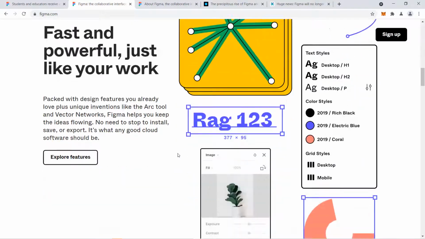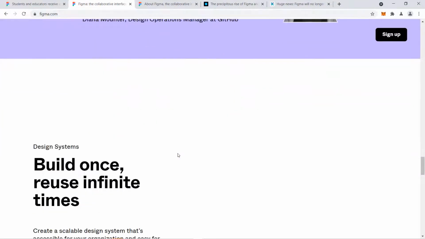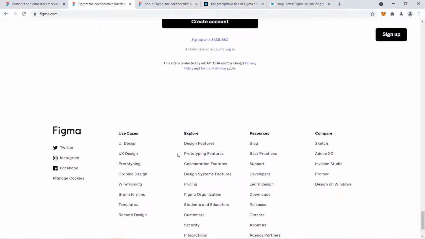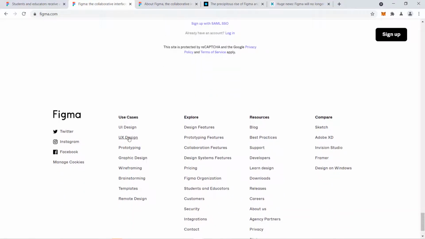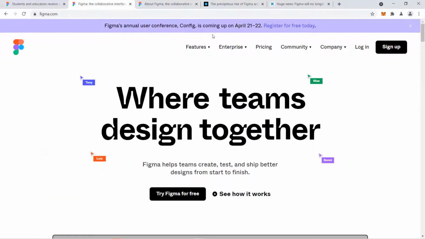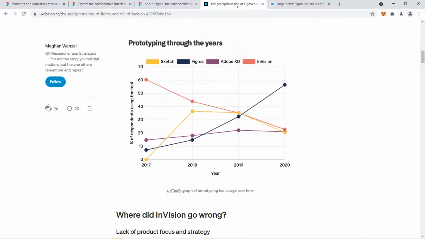It's what we use at the Minority Programmers for logos, for prototyping, for interacting with UI and UX designers and front-end developers. And its main use cases are UI, UX, wireframing, graphic design, and prototyping, so the ability to animate your wireframe. So this is a beautiful tool, and it has been taking prominence in the industry.